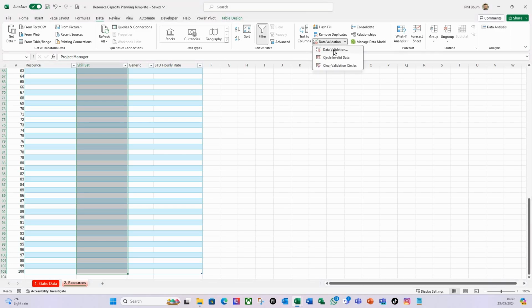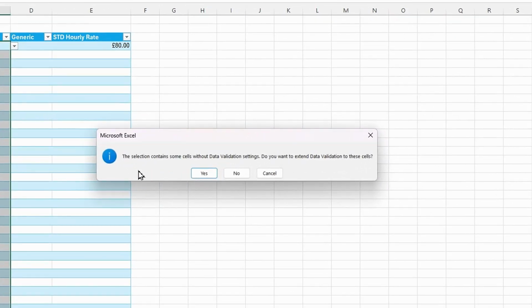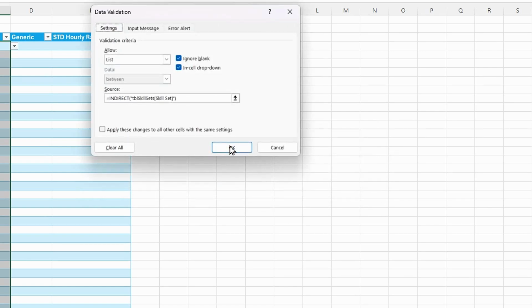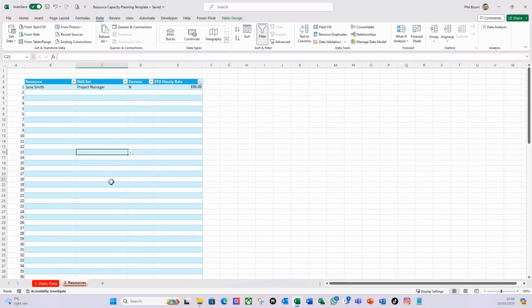I should get a warning here. And there you go. So on this, it says the selection contains some cells without data validation settings. Do you want to extend the data validation to these cells? Well, yes, we do. So I'm going to click yes, and then click OK. And now that data validation is included for all of the skill set column.